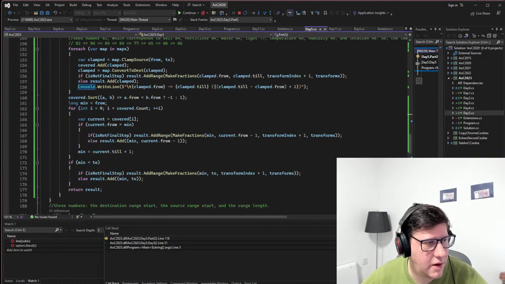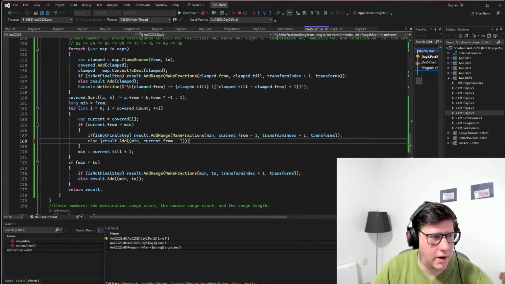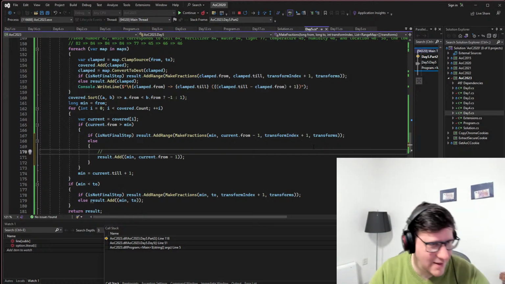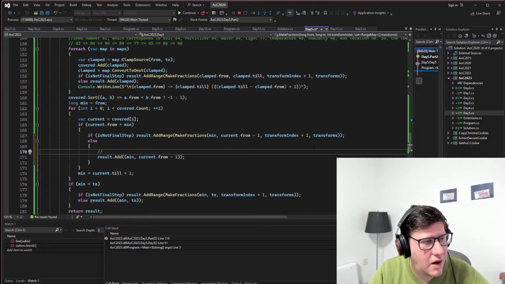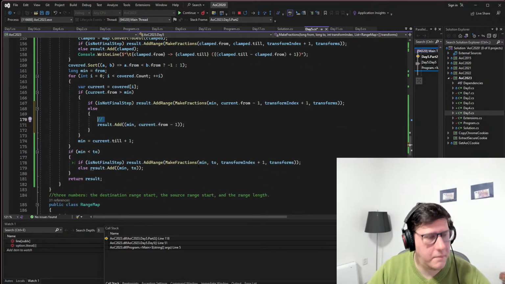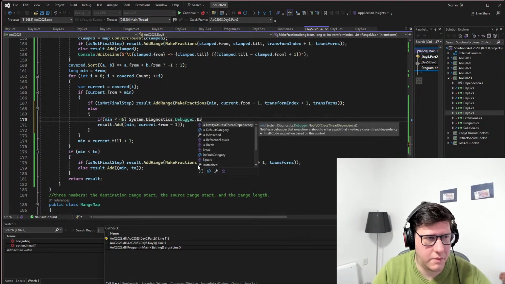So let's find out if we can see why that happens. So we're getting there, but not quite. Let's see. It's probably... No, let's not speculate. If min smaller than 46, system.diagnostics.debug broke.